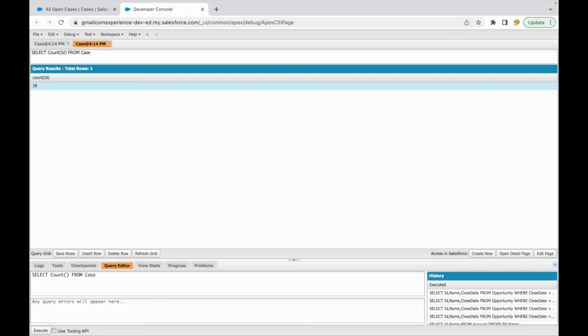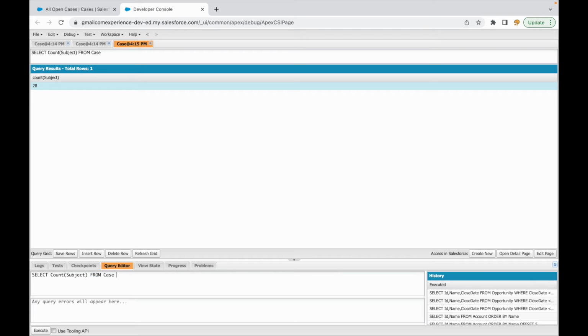I can say count name. A name won't be here. Let's say subject. It will give 28 records. So it tells you how many records exist. So you can use the count function. It can be called a function because it has brackets, or you can consider this as an operator. So this will give you an aggregation, the summation, right? What are the total number of records that are in the system? If you want to count that, you can count it.